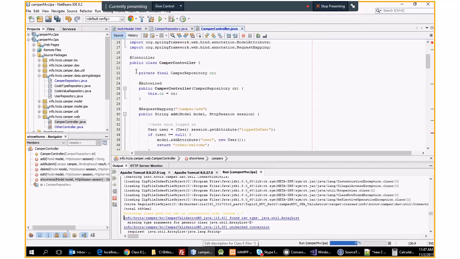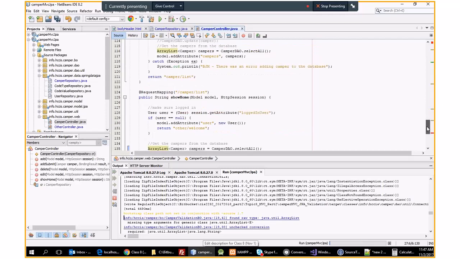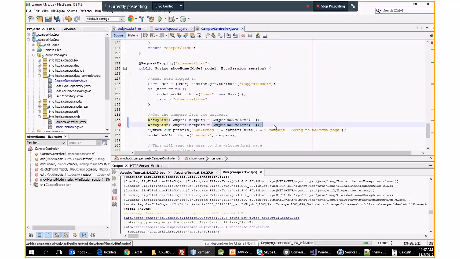All right, so see what I did? I injected this camper repository in via the constructor. All right, so now that I have that camper repository with Spring Data JPA set up, I can use it. And I can use the boilerplate methods from it. This will give me back all the campers.